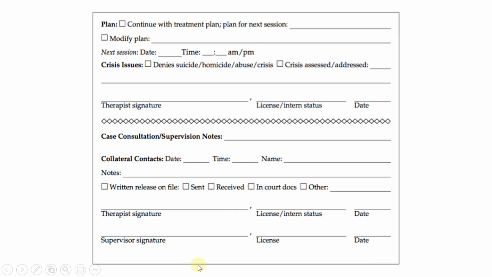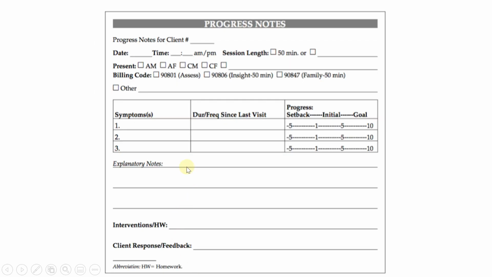Explanatory notes. You could write in here explanatory notes. You could use some of the client's own words.